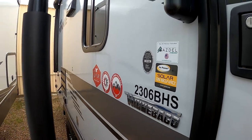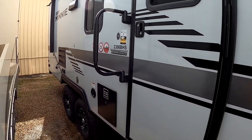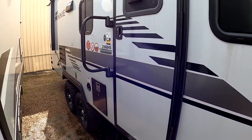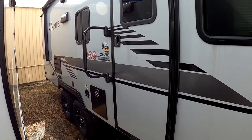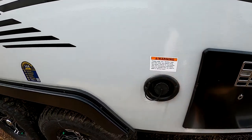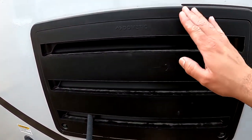This is also made with Azdel behind the fiberglass. Most brands use Luan, which is basically glorified plywood. One problem with that is when you see older campers where the fiberglass bubbles off — that is because of the Luan backer. With Azdel you have less than 1% chance of that happening. It's also stronger, lighter, better for the environment, and gives you better sound insulation. Here we have the water heater and fresh tank fill. Tandem independent axles here with off-road tires. Access for fridge maintenance.